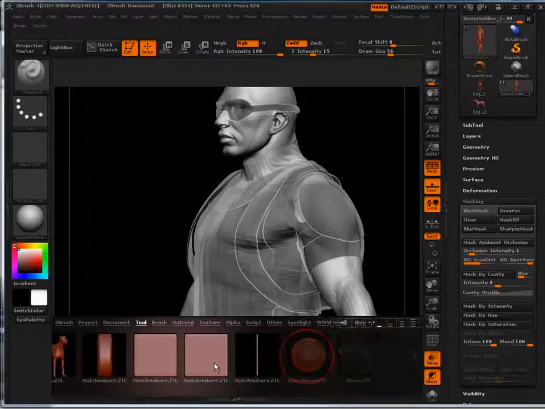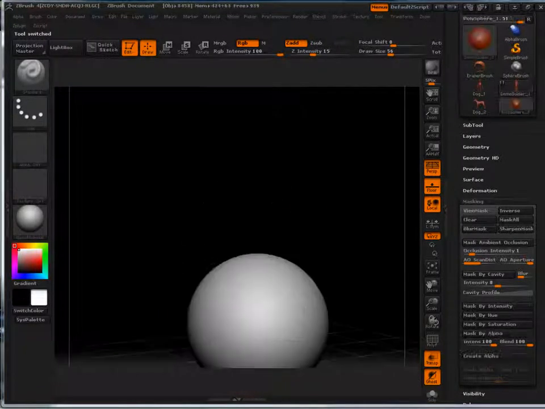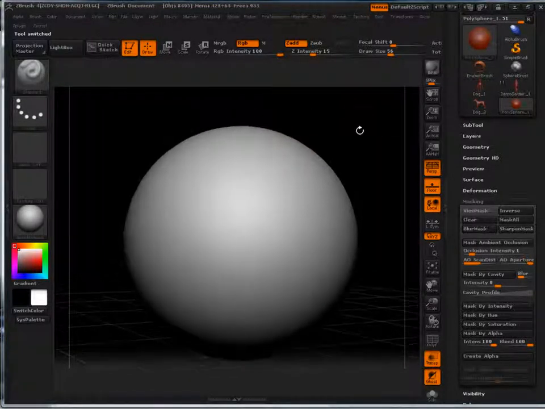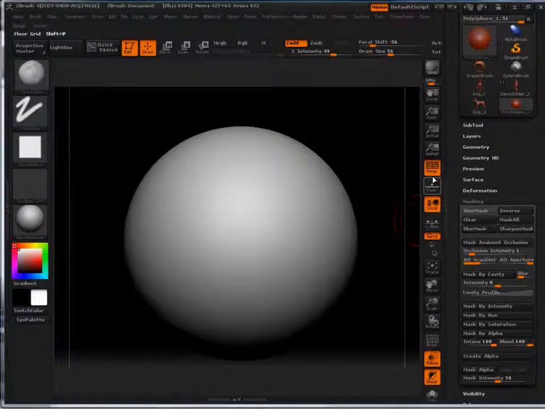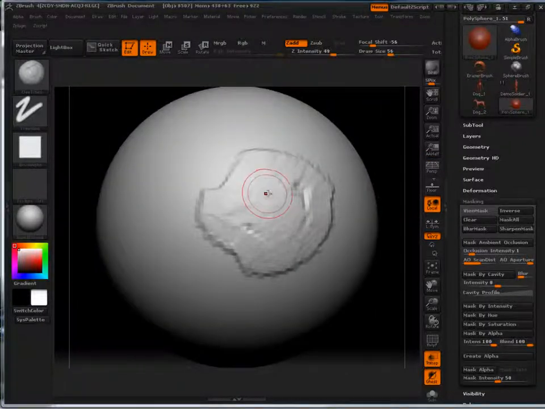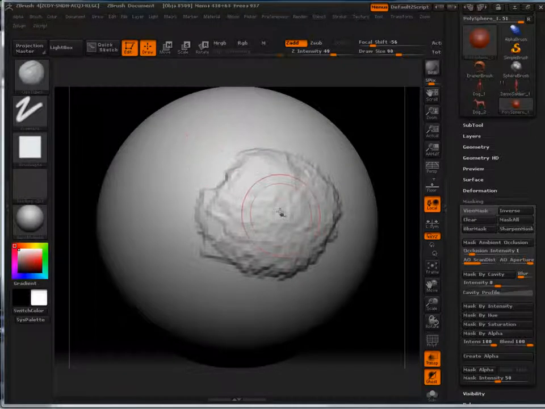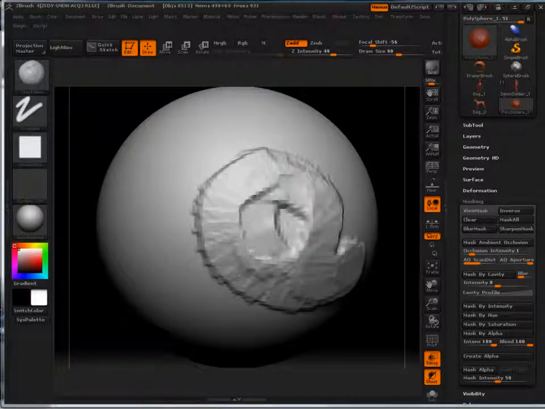Coming down here into the Lightbox menu and grabbing the polysphere. Here you can see I'm adding with my brush. I'm using the Clay Tubes brush, and that's adding to the surface. Now if I press the Alt key, see that little minus sign that suddenly appears? That means that I'm in subtract mode. So it's just like turning on Z sub, except I don't have to come up here and change between Z add and Z sub every time I want to add and subtract.